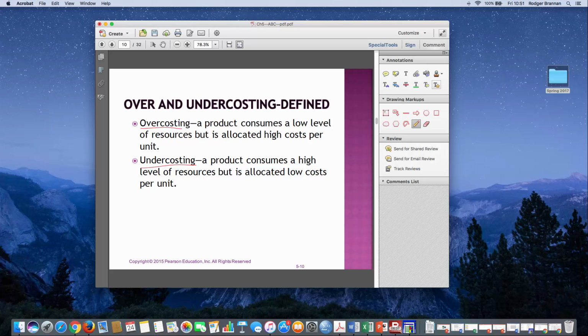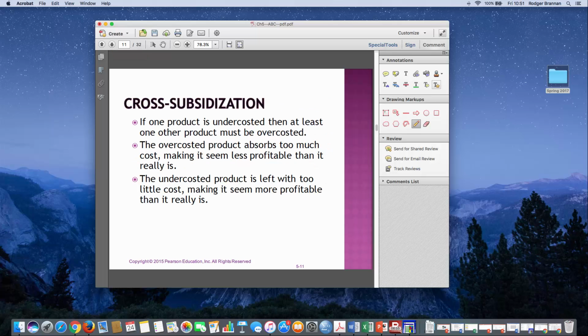So this often creates a dilemma for companies, if you will, or maybe a sort of paradox: why are we selling more but making less? Well, probably you are undercosting your product. And this would be particularly true when you have a very simple product versus a very complex product.